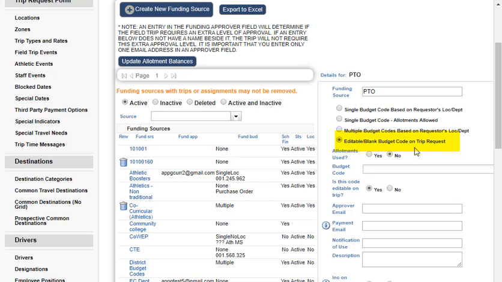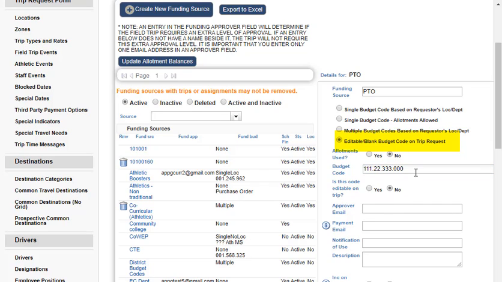So when we fill this one in, and this is probably the most common because it is just a one-to-one relationship, the funding source and an account code. So if you would fill in the budget code here, and then you can indicate, is that account code editable on the trip request?